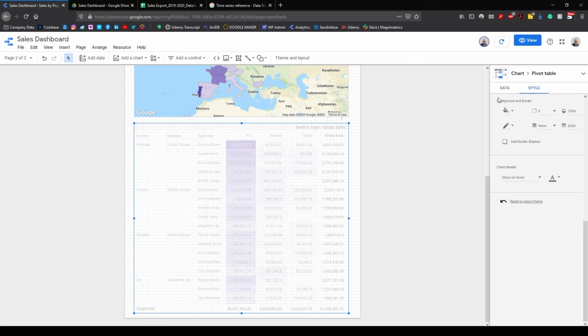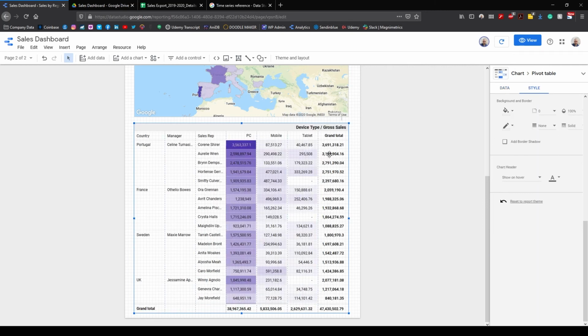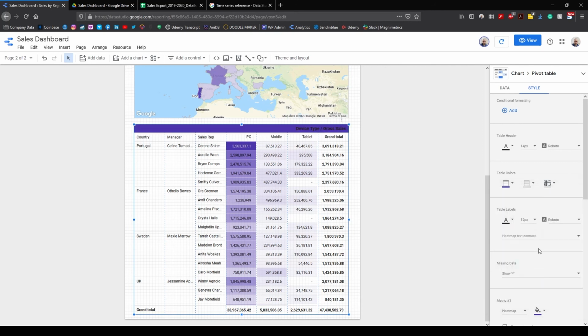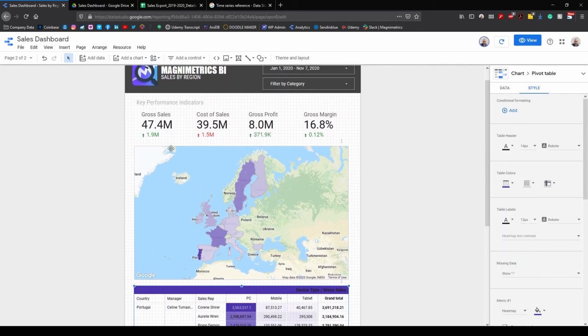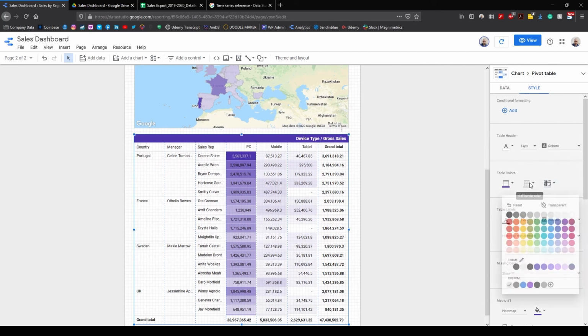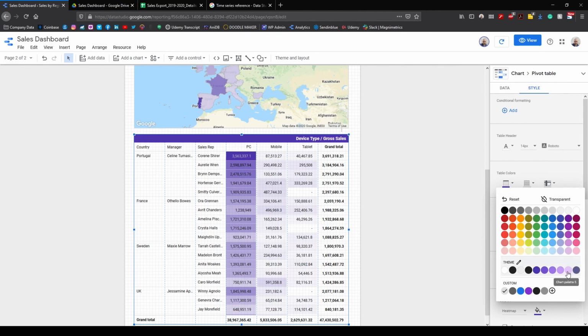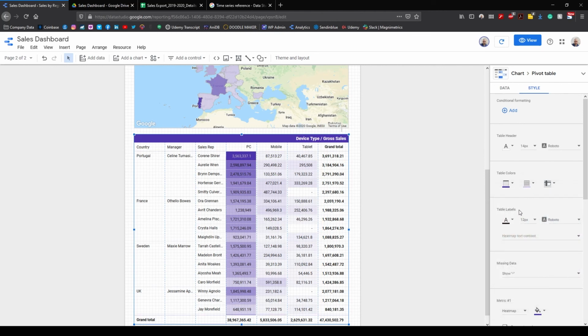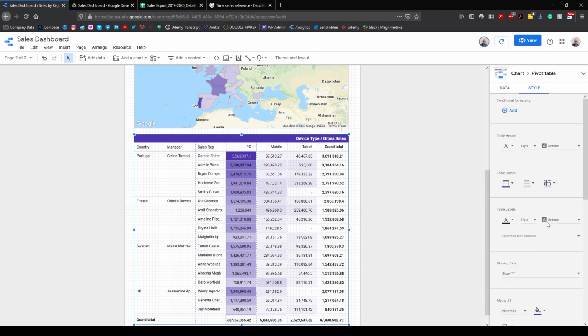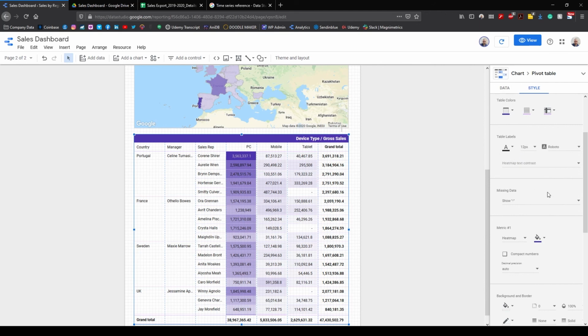Let's go ahead to style and fix this a bit so it would look a bit better for our purposes. The first thing I wanna do is pick my header background color to be this purple that would fit with my branding. Then I'm gonna make the text white so it's easy to see. I'm also gonna give the cell border color a nice pinkish color, and if we select something, I also want it to be highlighted. I'm gonna leave the labels as they are.